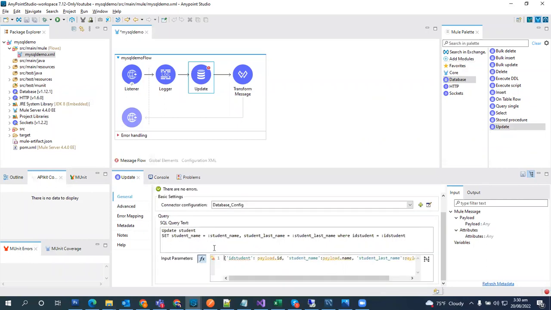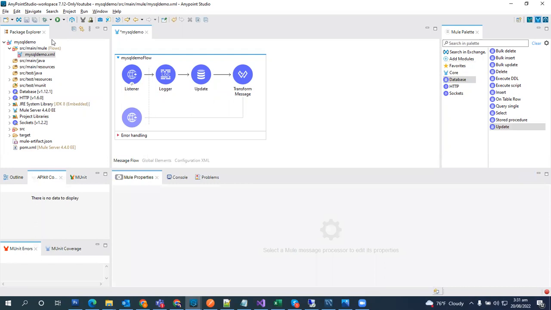Okay, so for the update, it is again the same simple query like update student set this field and this field, where the student ID equals this. It is a pretty simple way, which we used to do in our normal days. But this is just a way, like double colon and the name of the key, just to refer to these dynamically. So here we are also passing these dynamically. Let's try to save it and test it.